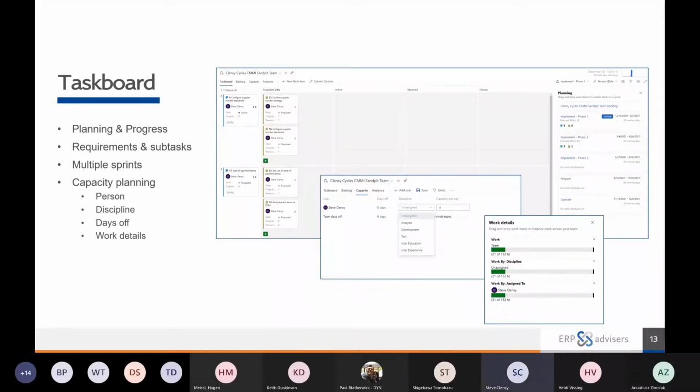Just some points to mention with tasks. You can actually now have a requirement that has a number of tasks, and those tasks or child tasks can be split across multiple sprints. It doesn't seem perhaps like an important thing, but if, for example, in sprint 1 you want to create all of your technical design documents for dev, and in sprint 2 you want to do the development, it's quite useful to be able to break a requirement into two tasks, the TDD and the requirements, and put those into different iterations. So that's quite an interesting thing that you can do.